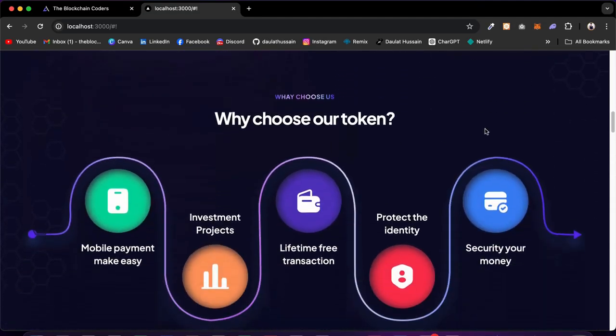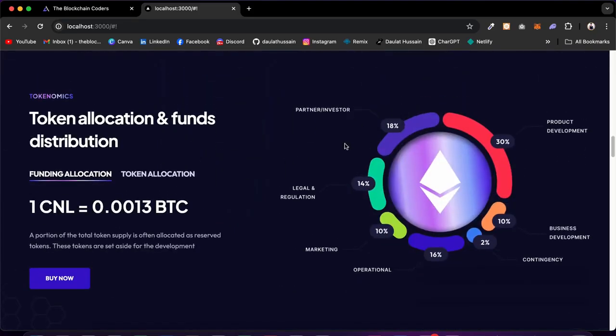Now this is the third section we have, where we are displaying the highlights, that is how someone can use our token. You can simply collaborate with different payment providers, where you can allow them to purchase and take their service with the help of your token. Here we have the fourth section, where we are displaying the stats of our token, like one token costs how many BTC or any cryptocurrency you can pick, and that's all the information which you can display right here.